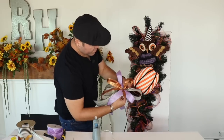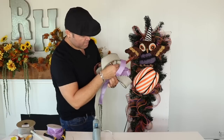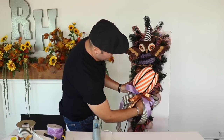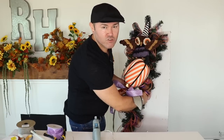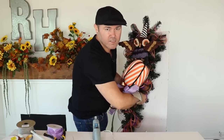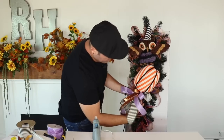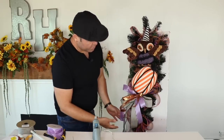And then what I'm going to do is I'm gonna attach right at the base of my pumpkin, if I can find my wire right here. Okay, so I'm gonna add it right here, and I'm gonna go all the way back and then just attach those wires without letting go, because you wanna make sure that it's really tight so it doesn't come crashing down on your door or your customer's door. And how adorable is this? Look at that. Remember, we'll fluff those at the end.